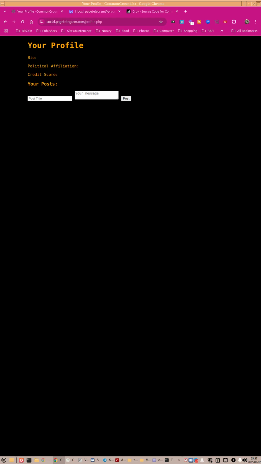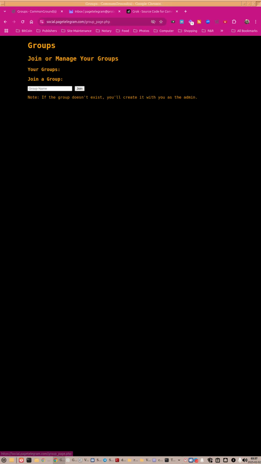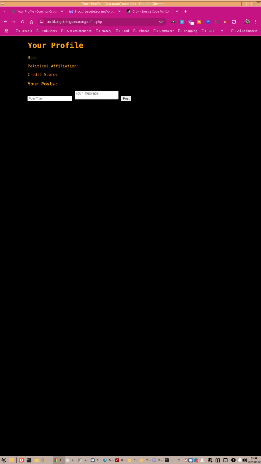It doesn't provide an option for uploading an image, for instance. If I click on groups, if it doesn't exist, it'll create it. Okay, so that looks good so far. Definitely have to do a facelift on this, but so far it looks okay. We can log out if we want. So your profile, refresh. Okay, so we definitely have to include things in that.